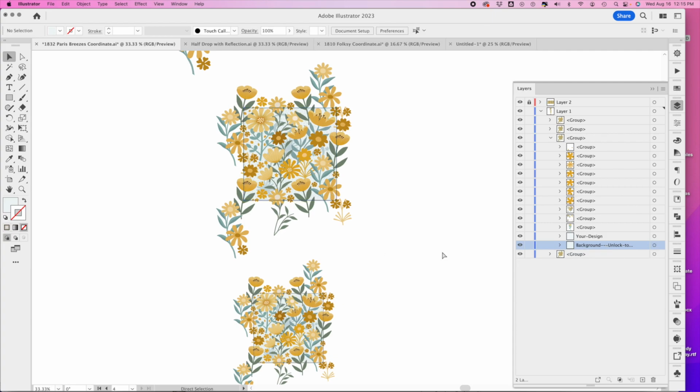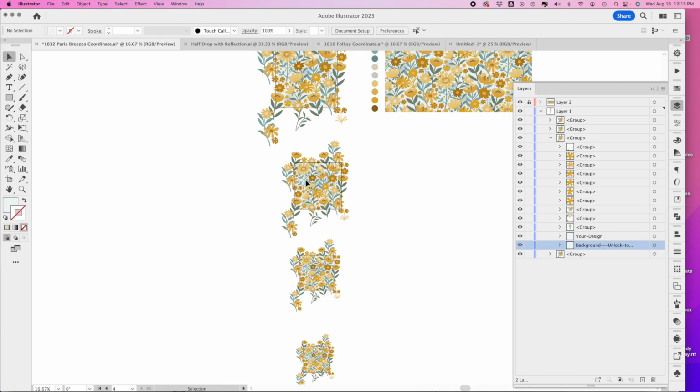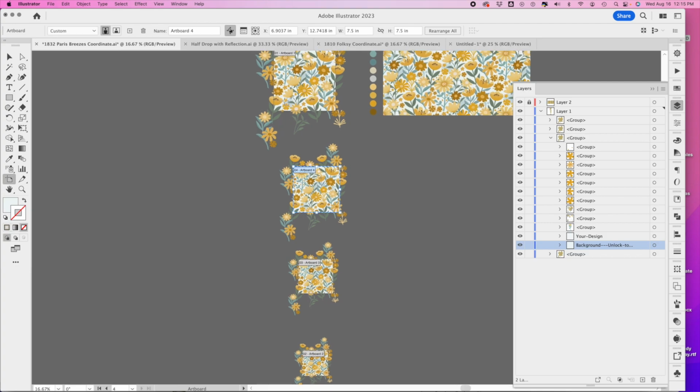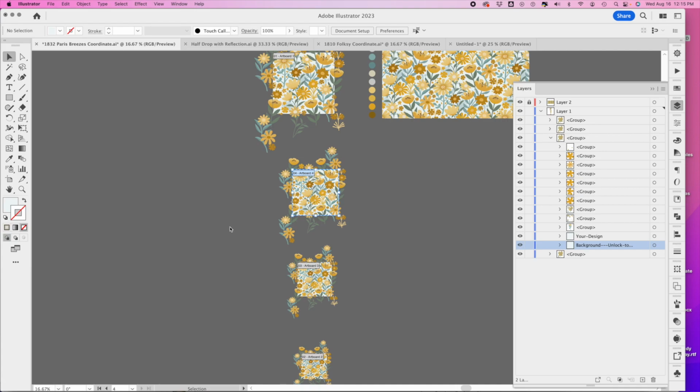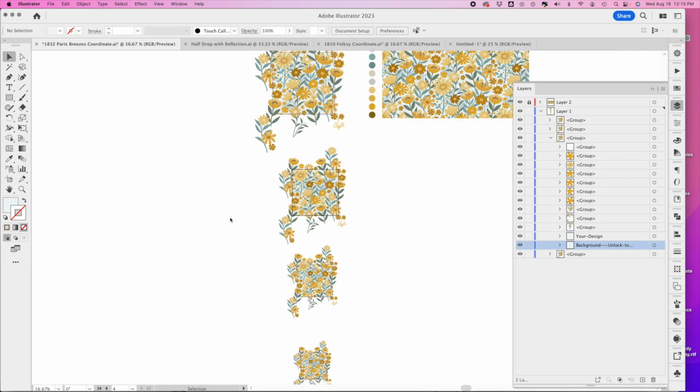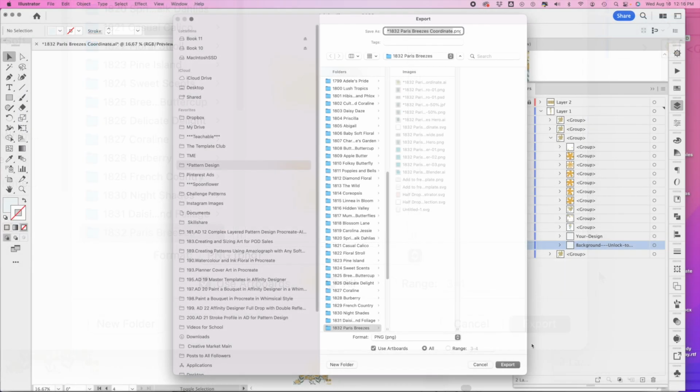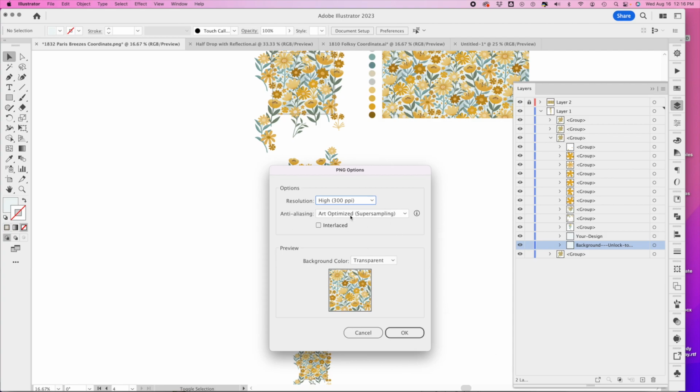And I've got now all my artboards, 1, 2, 3, and 4. I don't know if they'll be numbered that way because I've already worked in here, but usually they are. Okay, so it doesn't matter what they're numbered. It makes no difference. Then what I do is Command Option Shift E, which is export as. Now here, the important thing is you want to use artboards, and PNG is correct, and you hit export. It's going to export all of those.